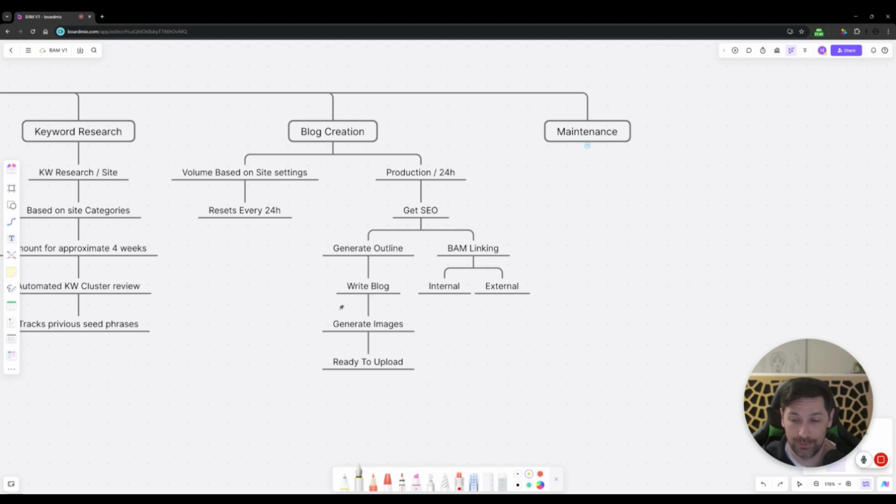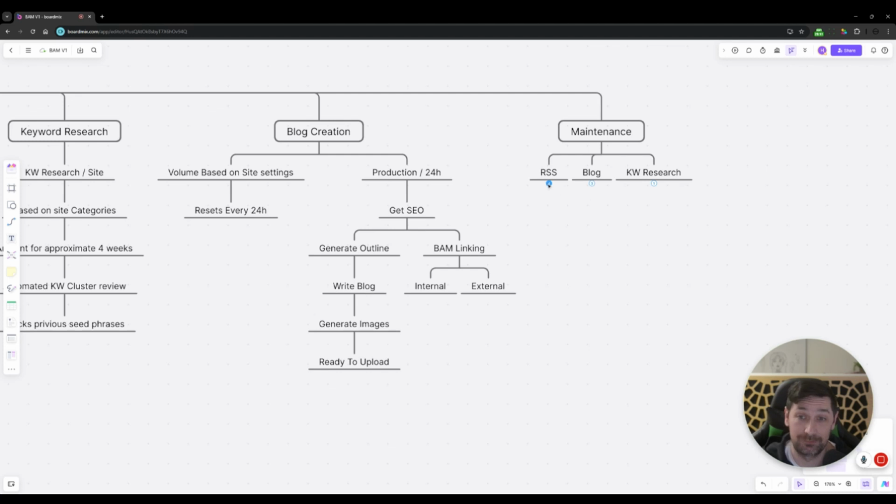Awesome. Now we got an actual blog post, and we will go ahead and generate all the images. And we have our maintenance guys to ensure that all images are generated before it will be uploaded. And again, our maintenance guys will also be looking for ready to upload articles. Damn, almost done.